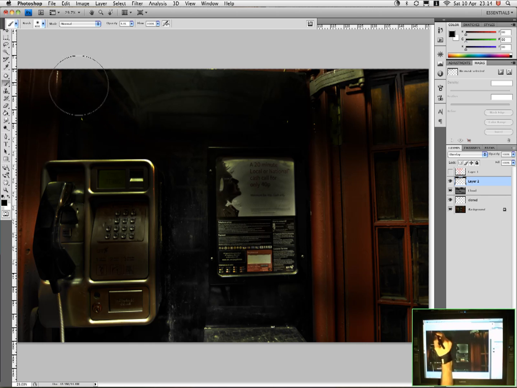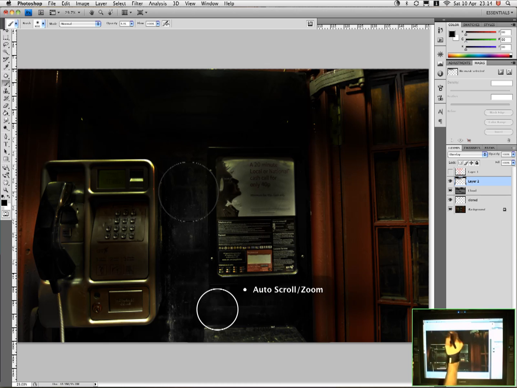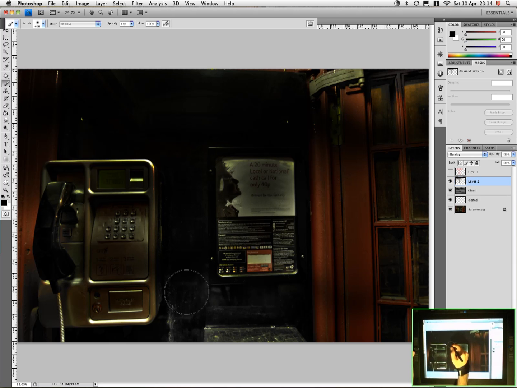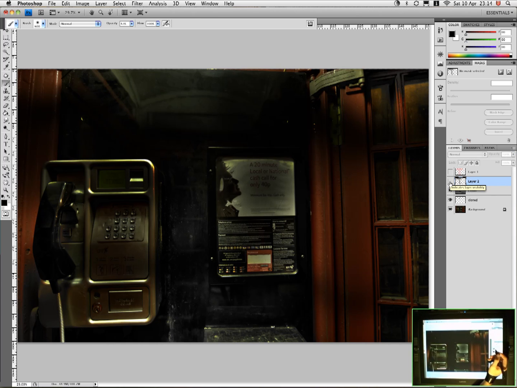I might just increase the opacity there just a little bit, just to go a bit faster. But you'll get the idea of what I'm trying to do. Just trying to darken the main parts down there. Switch the brush size again. Just go down the middle a little bit. A bit over here. So you get the idea that you can easily just do a little bit of changing of the feeling of that.